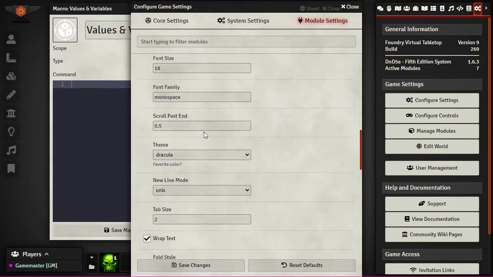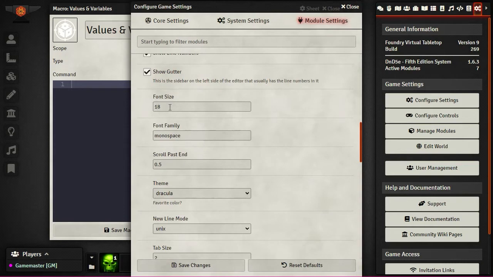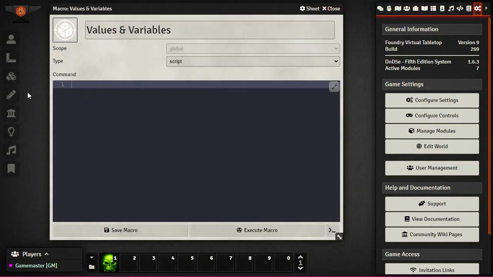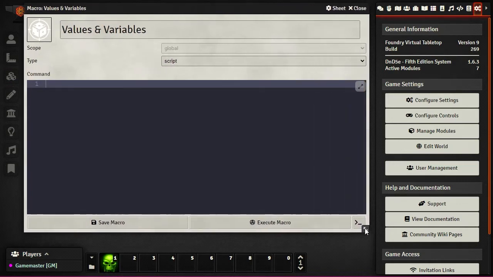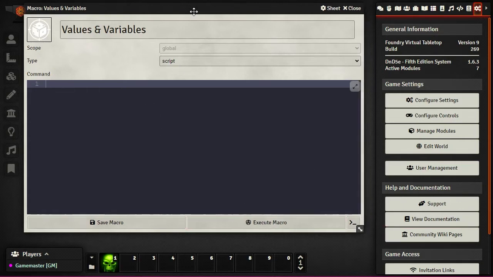I've also increased the font size to 18. I think the default is 14 or 16. And that's simply just so you can see it on the screen better. I do record these videos in 1280 by 720, just so that when you make it full screen, you can actually see it. Some people record these multi-screened, and then when you maximize it, it only gets a little bigger. I want it to be beneficial for you to be able to see it, so I'm kind of taking a hit by recording it, so everything's really crammed, but I think in the long run it's going to be better for you guys when you're actually trying to view this stuff.